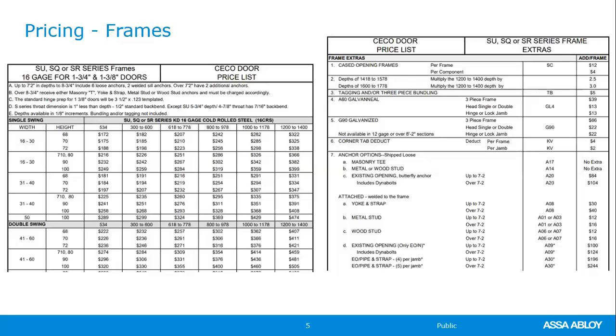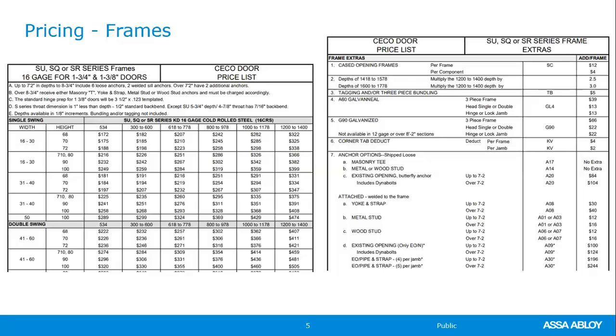So when you look at the chart, as Pat said, the 5 3/4 is listed first, and then we get into from 3" up to 14" jam depth. To the left there, you'll see your width and your heights. We go up to 10 foot tall. And then to the right of that, you start off with the first chart is your 5 3/4 jam depth, and then your 3" to 6" jam depth, and so on.